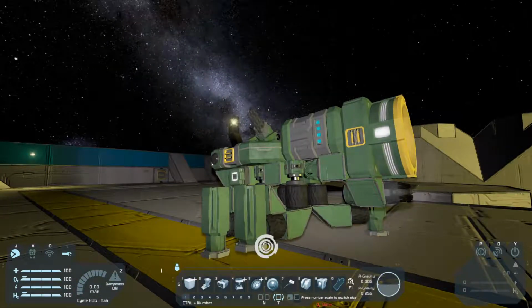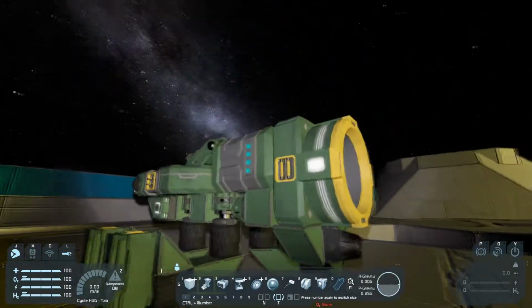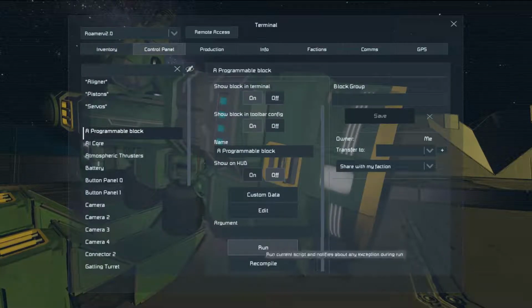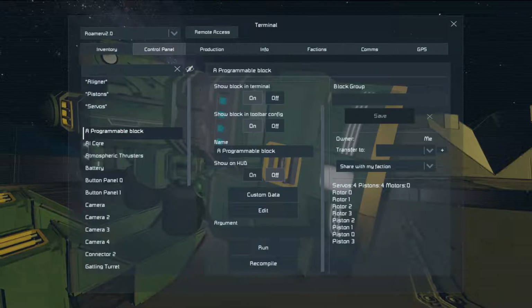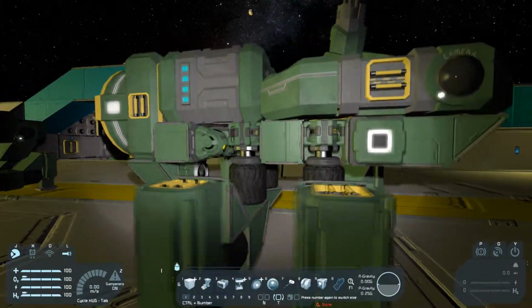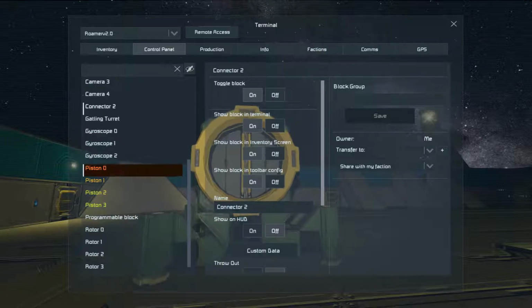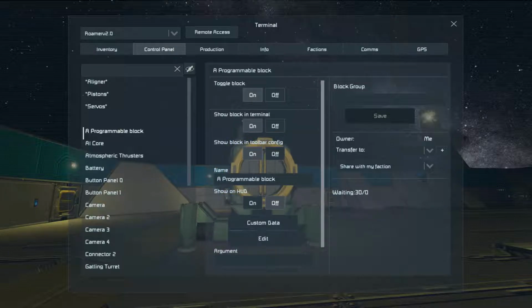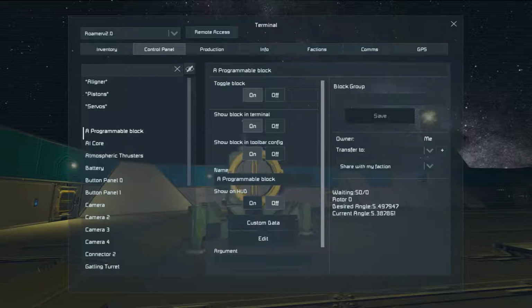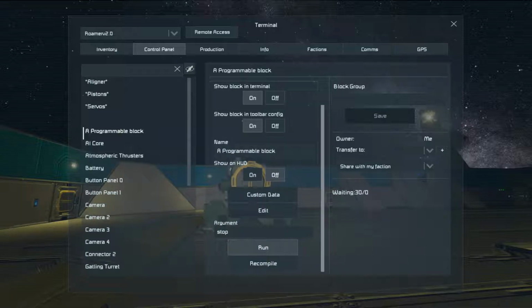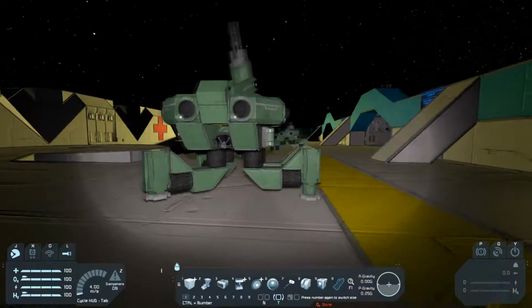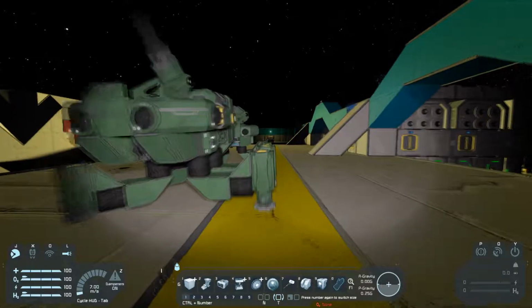What should happen is if I copy this, so that's a new entity, I should be able to look into the programmable block. There's no error or anything. If I hit recompile, it's going to recompile properly. It's all done by the programmable block. And if we take a look, no, that's the wrong one. As you can see, it's updating and checking to see if it's actually reached its conditions before it starts moving. I'm going to tell it to stop, although I could just as easily recompile the script and it would return to its proper walking gait. Unlike timers, it wouldn't get desynchronized, which is a huge boon to this.